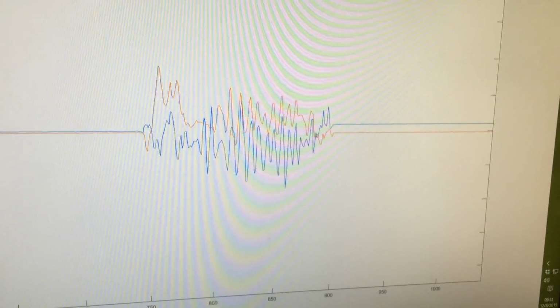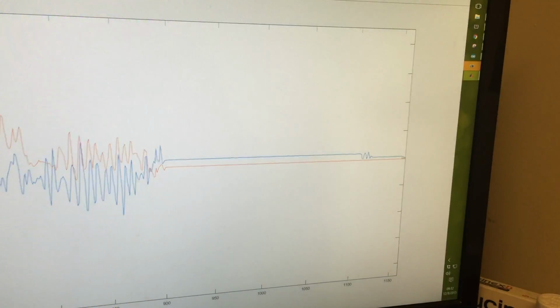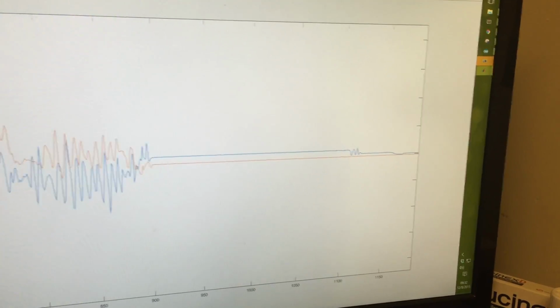There is a slight issue with, as you can see, the blue line is no longer tracking at exactly 0. This is due to the fact that I can very easily wiggle around the accelerometer in this spot. So if I were to push the accelerometer back to where it started, everything goes back to 0.